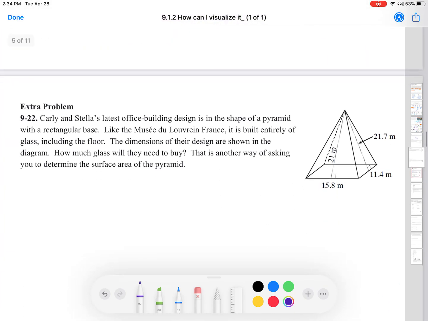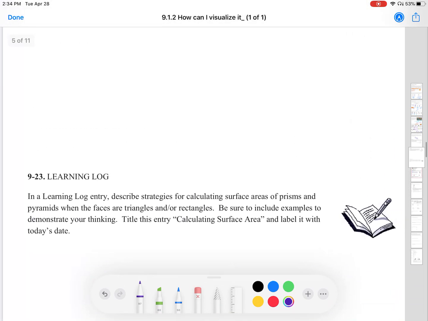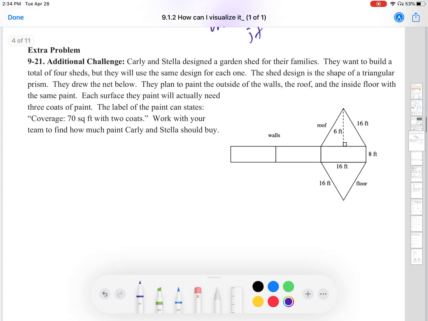So the rest of these are all extra problems, except for the learning log. Again, please write. You have no idea how powerful that is. Please, please, please, just take a second. Set a timer for 2 minutes, 3 minutes. That's it, and just write. What do you think about that? Okay. All right. Be sure you check out math notes. Right now, I'm just going to go over the extra problems if you want to pay attention and go along with those.